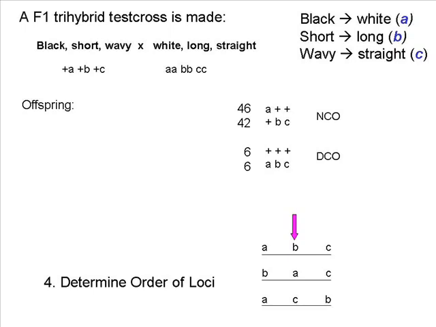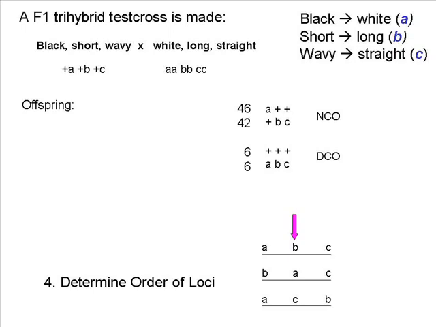A itself, the locus, could be in the middle, the curly locus or whatever. It could be BAC, or we could have the C locus in the middle, which is ACB. Either one of those three. Now, we don't care which end at this point we read from. We don't care if we read it as CBA or ABC. It will matter in lab where you're trying to map, but for working general problems, we don't care, as long as we get the correct locus in the middle.